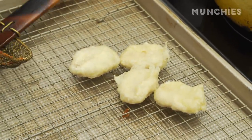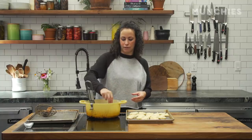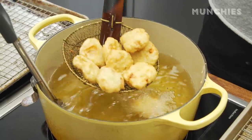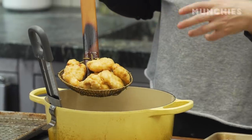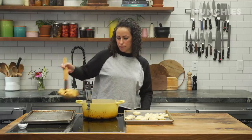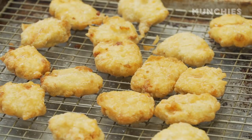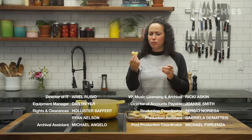We've finished frying all of these and cooled them down for about 30 minutes. The first fry was at 325; this time we're frying at 375 degrees. This time we're looking to finish cooking the chicken — about two minutes until they're a nice golden color and cooked all the way through. Pop those out and season with salt right when they come out. I've got some barbecue sauce. They smell delicious, they're crispy. This is better than fast food — this is just like fast food at home.